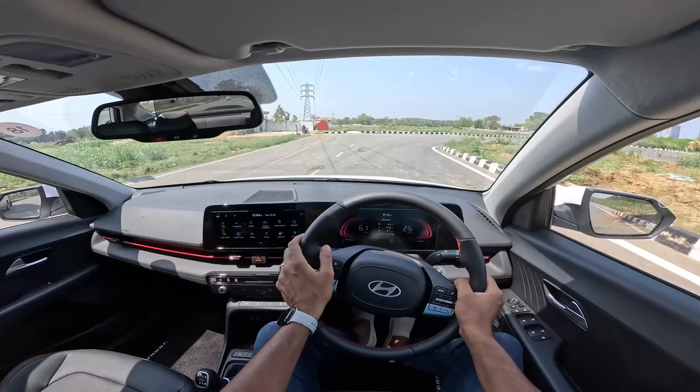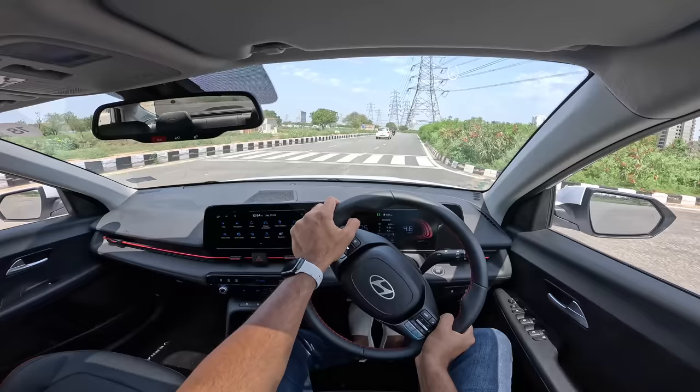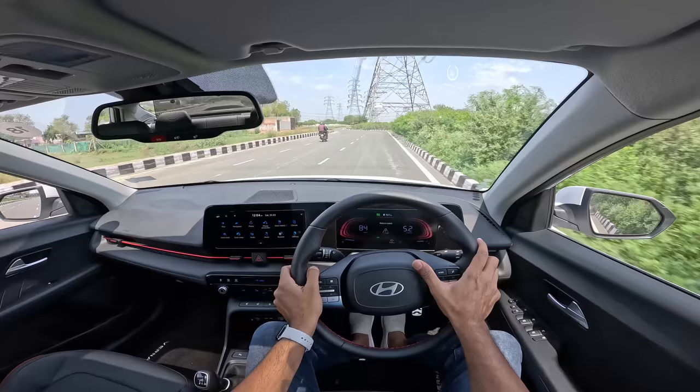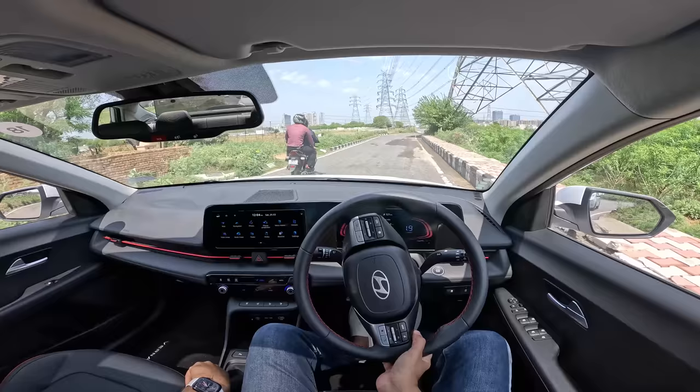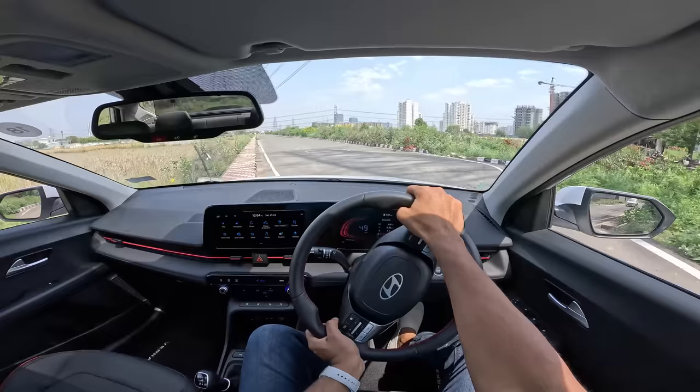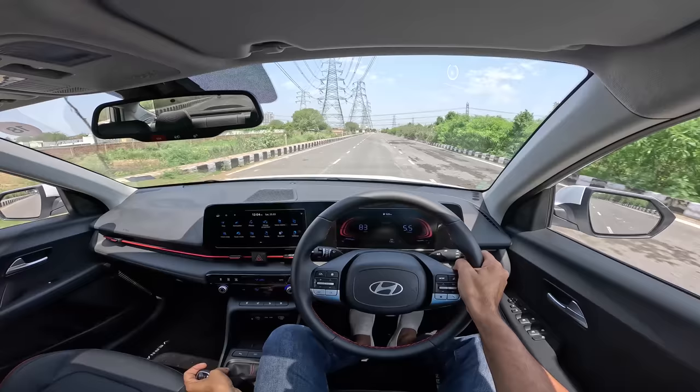And then around the corners, oh my God, it does roll quite a bit. I mean, it does roll a lot as such. So that's a bit of a problem. Here, I've actually got it into second gear. A little bit of honking will not hurt anybody. And this dynamic corner, here we go, right? I don't even feel where the front wheels are going. So it's not very dynamic in that regard.